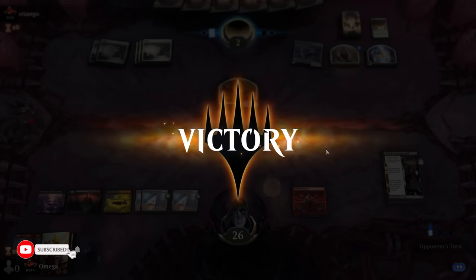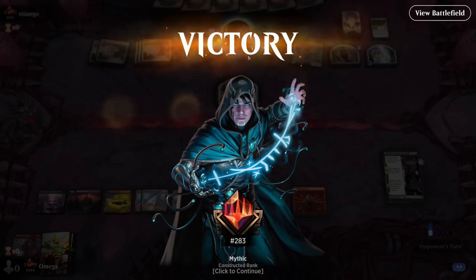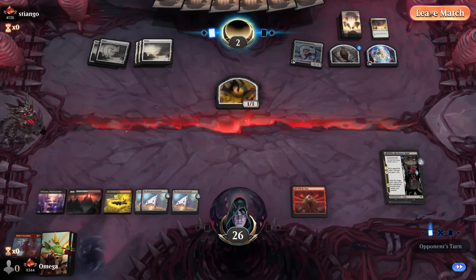Man, even without the combo with Okiba, we have so much... Or whatever, Okiba Reckoner raid. Alright. So, yeah, we have so much pressure, man. Top 300 Mythic with this one. Oh, I love it.